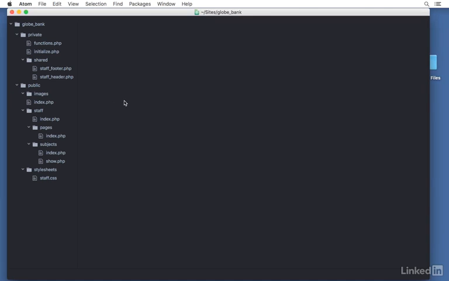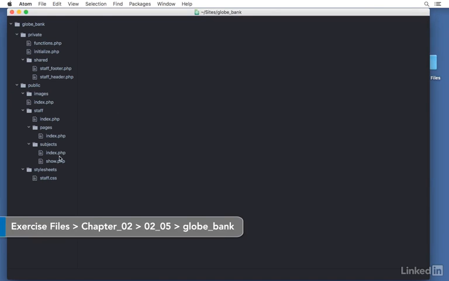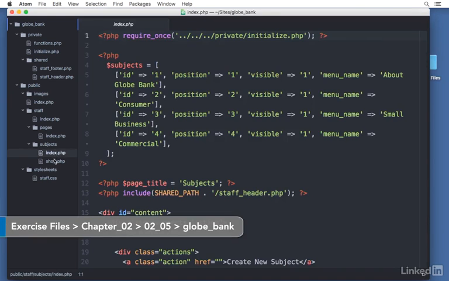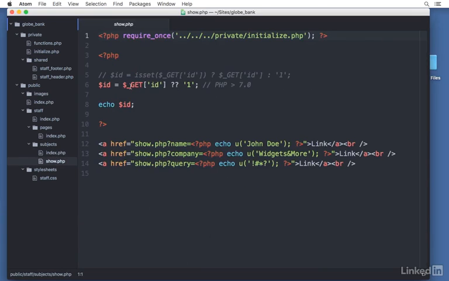And the way we do that is that anytime we're using dynamic data, so on our show page, for example, we're using dynamic data here, we want to make sure that when we output that dynamic data, we use htmlspecialchars on it. Now we're going to be doing that a lot. And because we're going to be doing it a lot, it's a pain to have to type this whole long thing every single time.